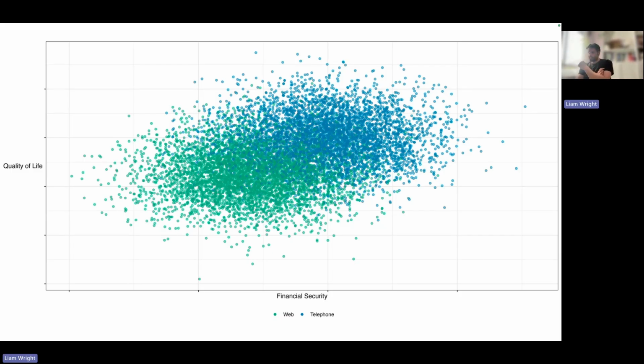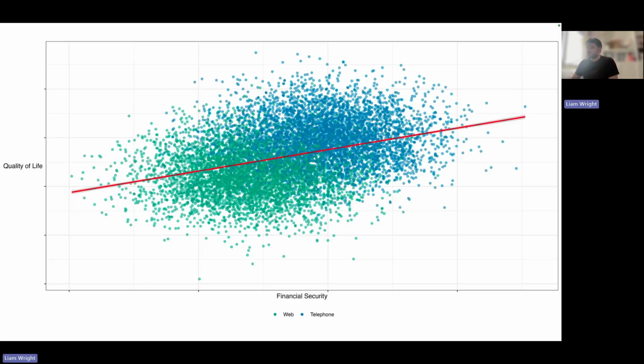However, for each of them, I've assumed that they're collected in a mixed mode survey, web or telephone, and that there is a mode effect so that people report higher financial security and higher quality of life in the telephone survey versus web, because the telephone is not anonymous, whereas the web one is. So you might be less willing to say you have poor quality of life or low financial security to an interviewer compared to anonymously. So what you find is a positive association between these two, as shown by the red regression line just overlaid over the individual points on the scatter plot.